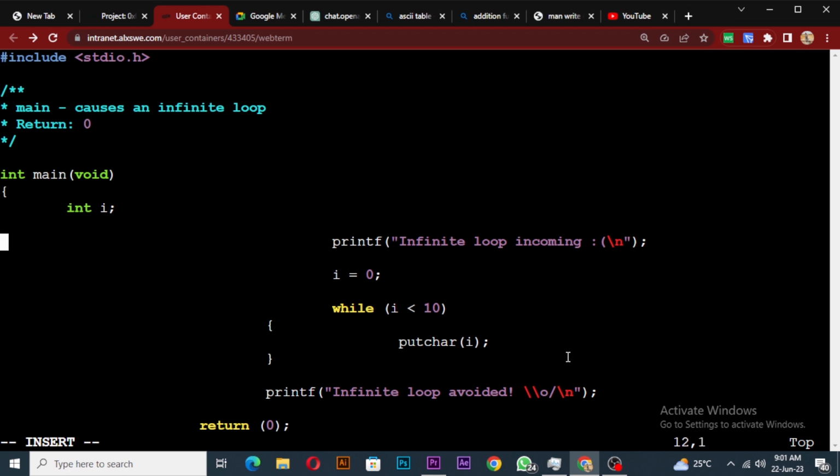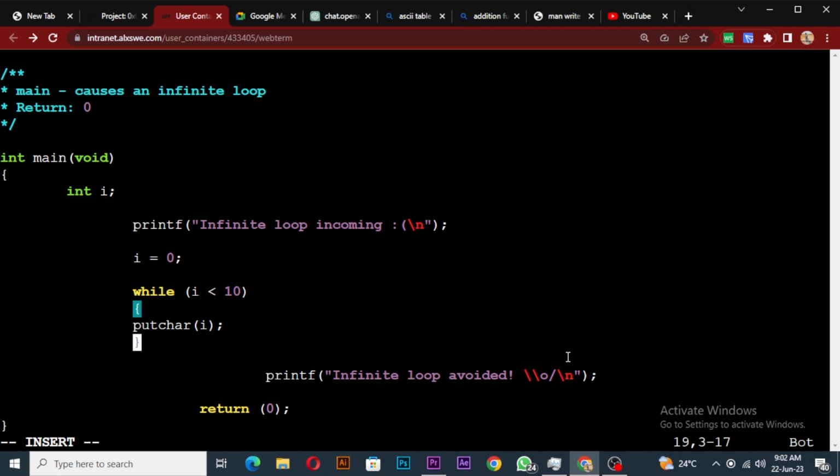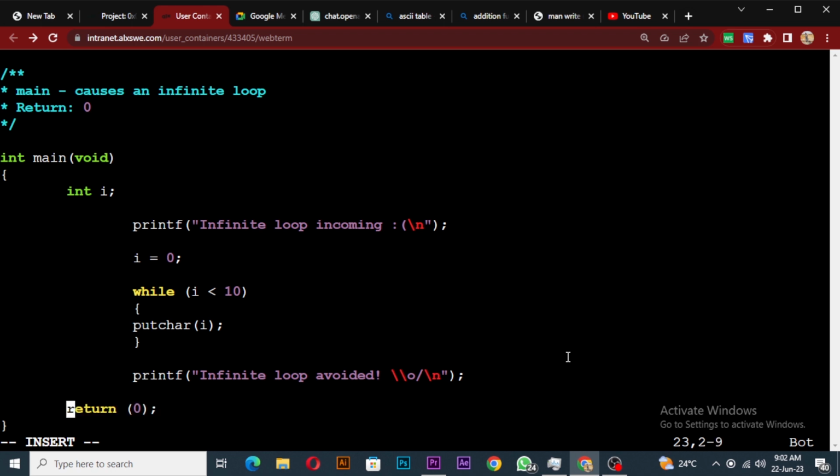I want to reduce the tabs and then we'll do the task. Okay, so I've reduced the tabs.